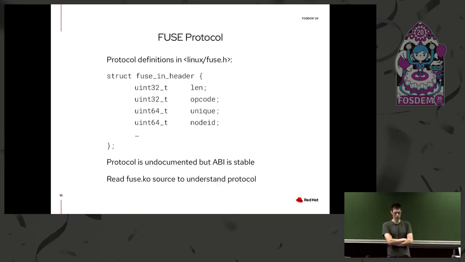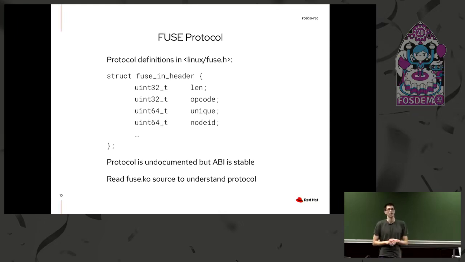Let's look at the protocol a little bit. The header file is linux/fuse.h. It's the kernel header, so if you have it installed on your machine, you can take a look. That file has all the constants and the structs for the Fuse protocol. And one thing about this header file is that it's undocumented. So you basically just have all the constants and the structs, which is not great if you want to write a virtio-fs implementation or a low-level Fuse application. You do have to look at the Fuse source code to understand it.